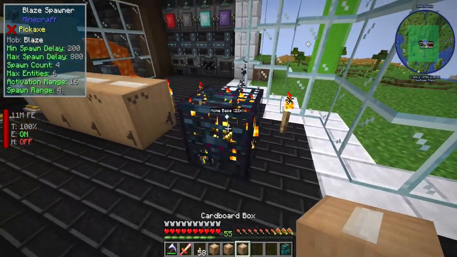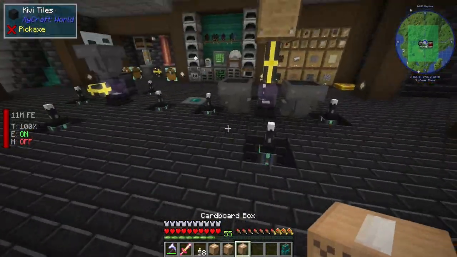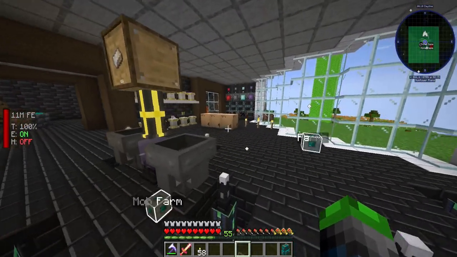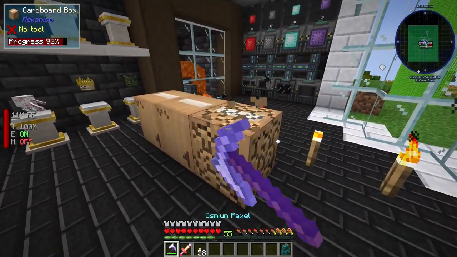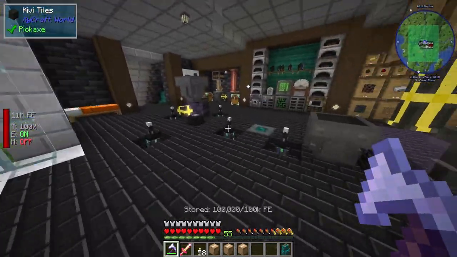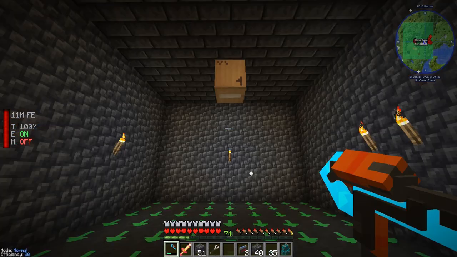And another, the other blaze. Okay, so we don't need any of those. So those are the three that we're going to be utilizing today. So these guys here, which is good. So I will go ahead and prepare some rooms for these guys, and we will be right back.